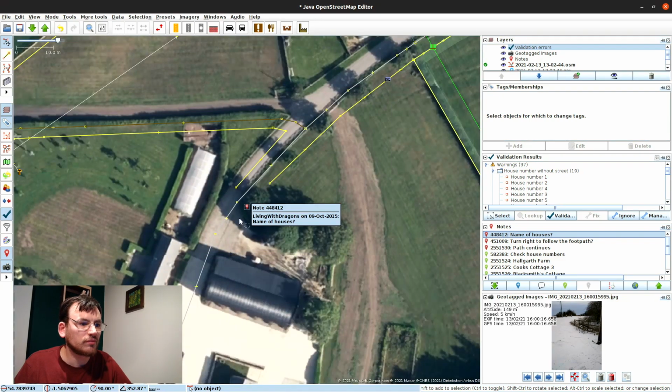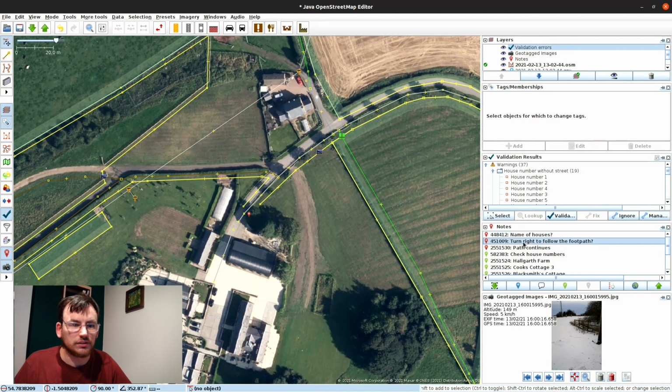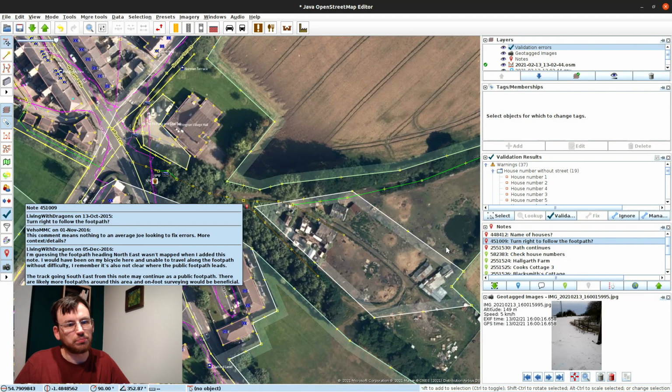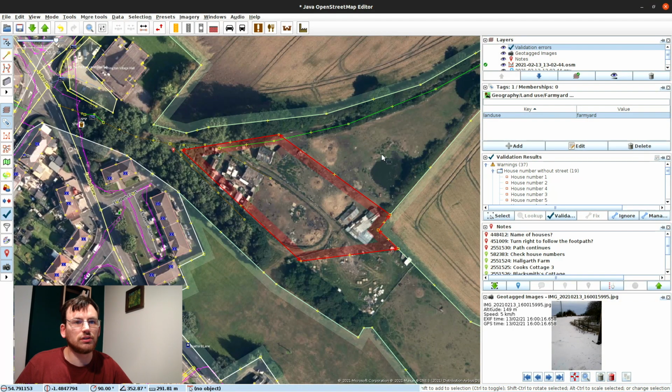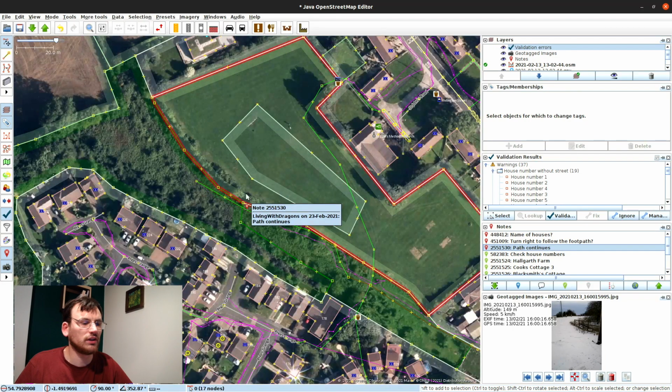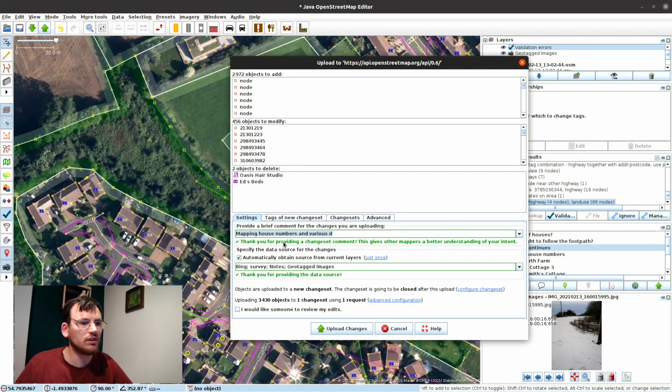So, name of houses. That was out of the Pittington area, an old one. That's a path that, yeah, I wasn't going on a long path here. And that's the one I added, yeah, okay, that's fine. So that's the mapping done. Continue. So I just put in what I did, mapping house numbers, various details of Low Pittington, High Pittington, and Hallgarth in Durham.